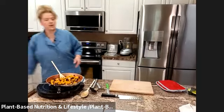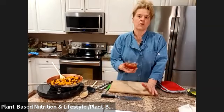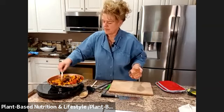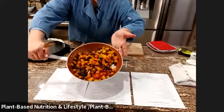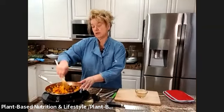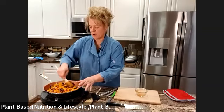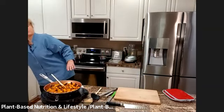We've got salsa — regular salsa, whatever's your favorite. Always look for things that are no oil, low salt, low sugar. That's going to give you a really nice flavor and get your butternut squash developing some of those Mexican flavors. Mix it up really well. You can already tell it's starting to look really pretty. The butternut squash is going to pick up that salsa flavor. This is where if you wanted to add some heat you could do jalapenos, poblano, or hatch green chili — hatch would be really good, it's about August time frame.